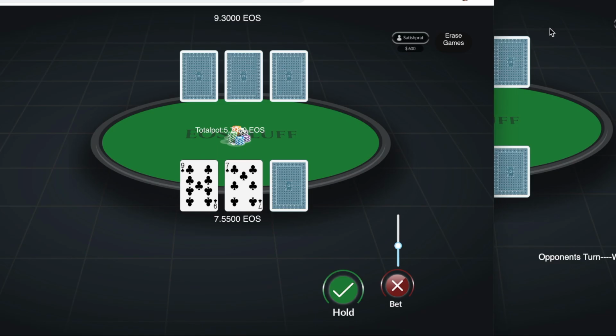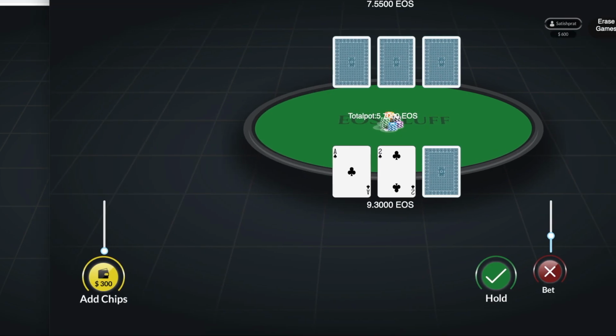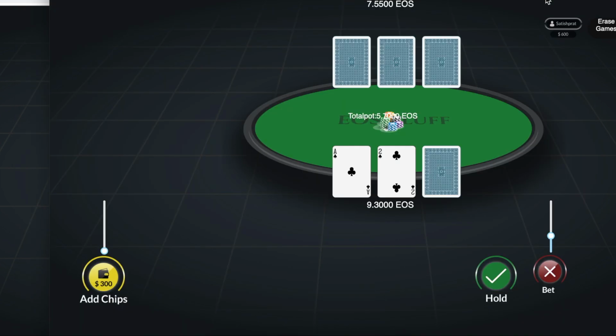So let's hold it. All right, now we're going to come over to this player, and we're going to hold. So this is as though we're playing 1v1 with somebody. I'm just playing against myself. And finally, the last card comes out as it's generating.